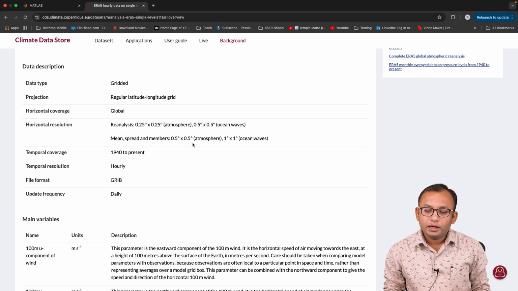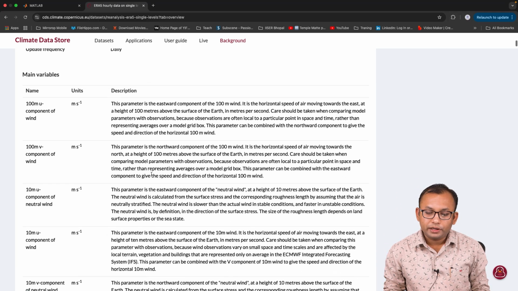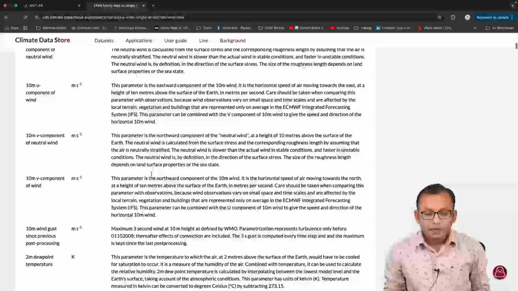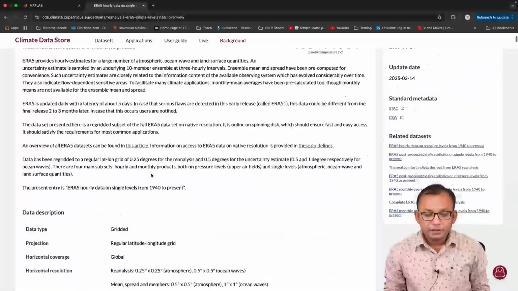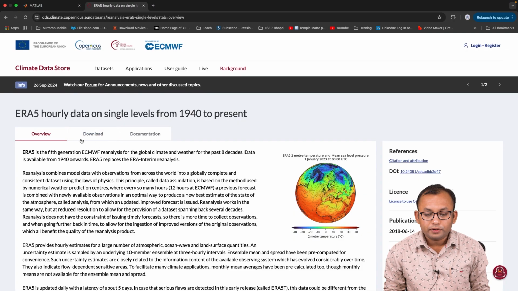Then we again have 0.5 by 0.5 degree for atmosphere, which is a slightly different variant of this data, and then 1 degree by 1 degree also. There are multiple different types of variables as well. We will go through them one by one on this website.